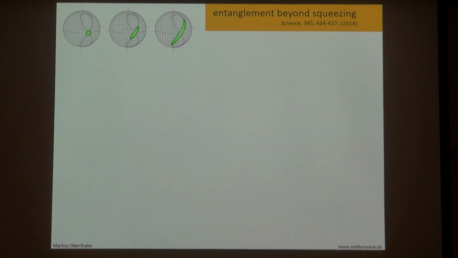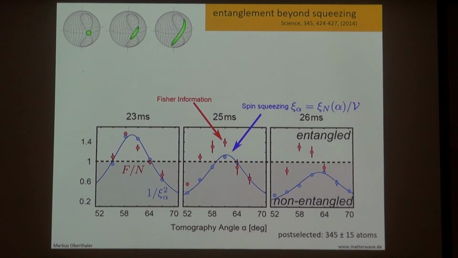So now you can do this systematically. You can ask, well, I start with a coherent state, I go to a squeezed state, I go to this banana state. And now you ask, what's the Fisher information here? If you do this experiment for this kind of squeezed state, you find the Fisher information you extract, i.e. this curvature, are the red points.